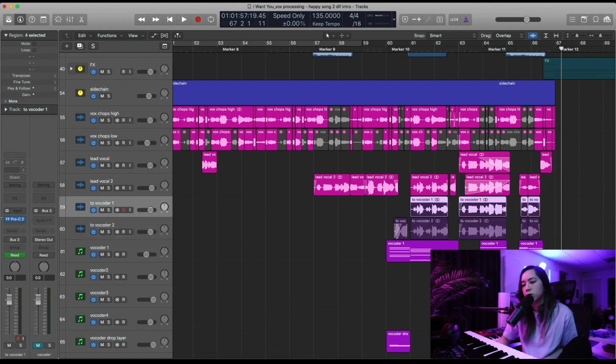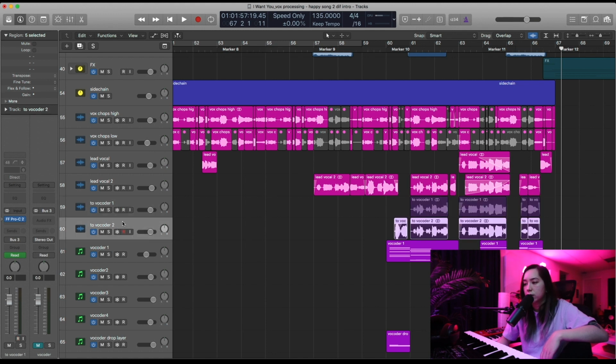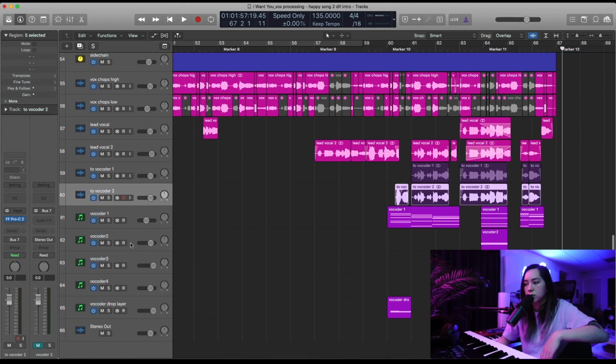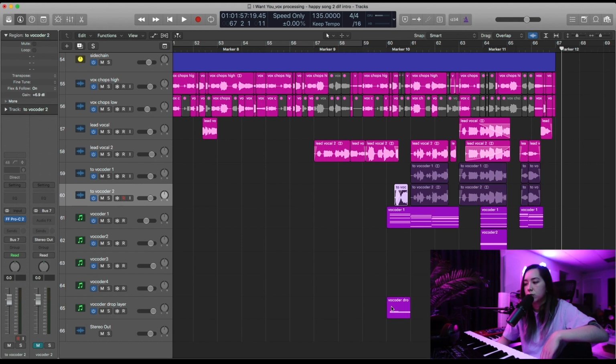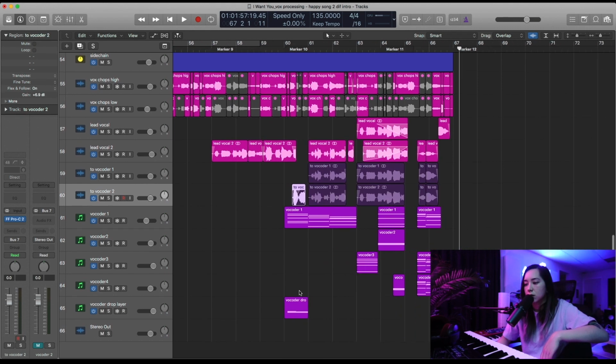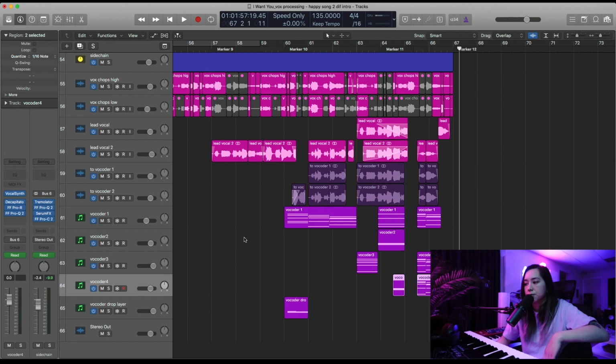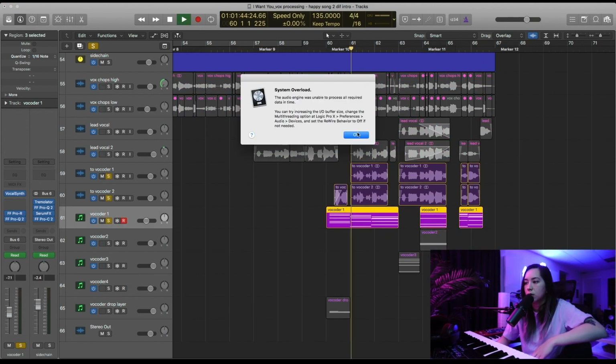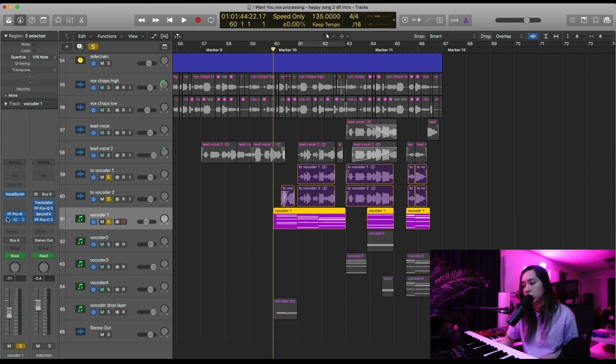I think maybe in the previous section, like the rise into the drop, I was doing 2 different things with vocoders. So I had to do 2 different tracks, and then I kept some of the vocoders for the drop, so I just left it that way. So this one here would probably be affecting like this one and this one, but I'll go through each one to show you what they sound like. I'll start with this one here. There are a couple of effects plugins on here, but this is what it sounds like by itself.